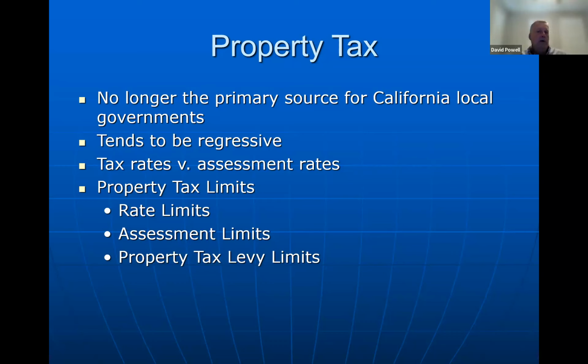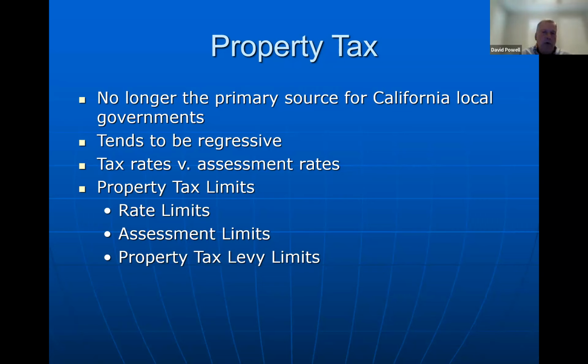Then the second component of the property tax is what's known as the assessment rate. The assessment rate will measure how quickly that assessed valuation can increase year over year. And here in California, as a result of Proposition 13, we have a 2% assessment rate limitation, which means that unless you sell the house or unless you make some major substantial improvements and modifications to the home, the value of your home can only increase by a maximum of 2% per year.